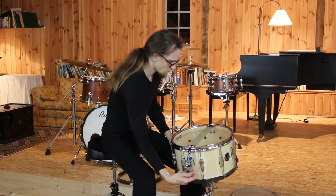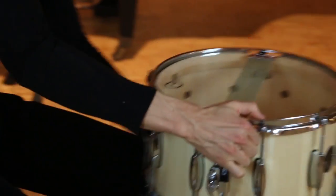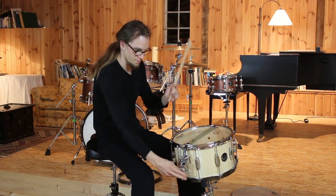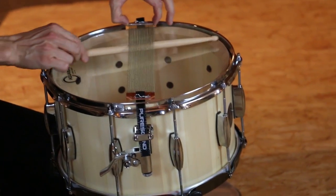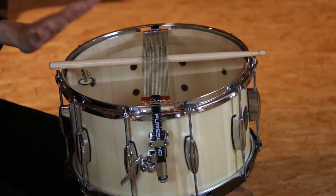And here just a quick tip in case you want to just tune the reso head and don't take off the snare wires entirely. Just take a stick and place it underneath the snare wires and let it rest on both sides of the hoop. This way, the wires won't touch the head and you have both hands free for tuning.